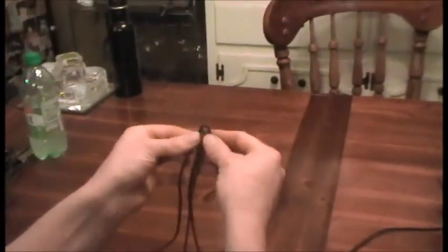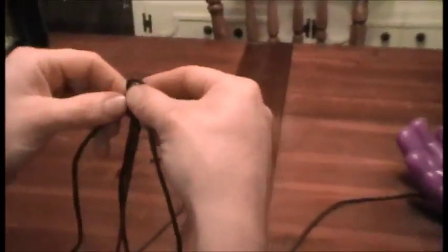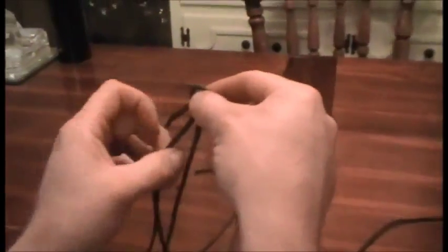Okay. Now, you have two inside pieces and two outside pieces. We are going to bring our outside pieces on the back.